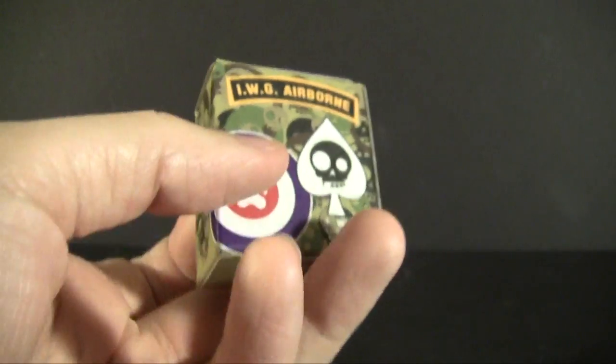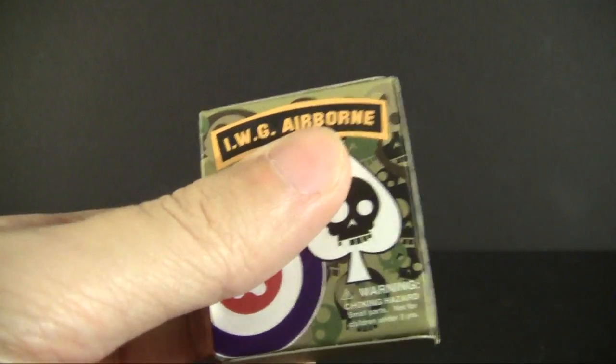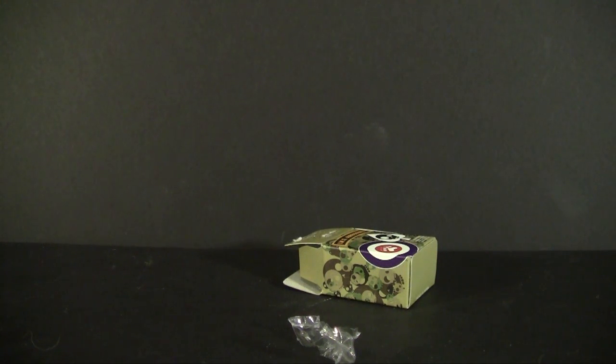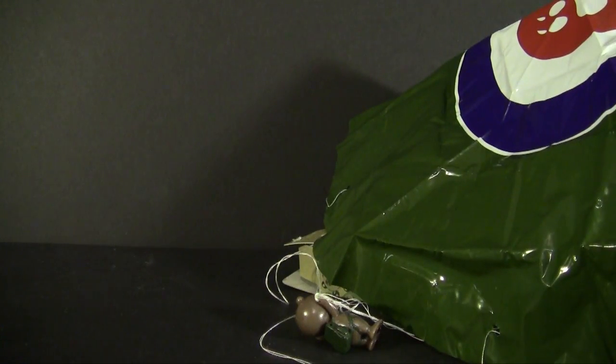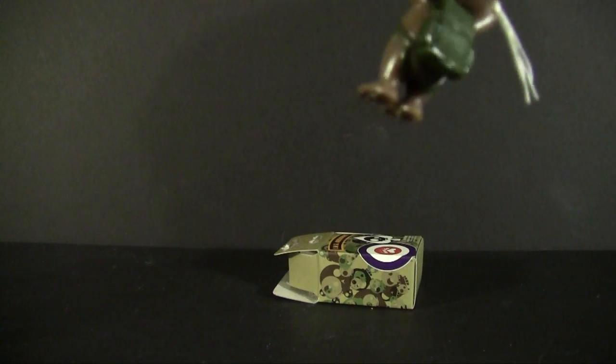I don't even know what this is going to be, so if this is something horribly inappropriate for my PG YouTube audience, you'll expect a very abrupt jump cut after I open this up. Let's find out what's actually inside this little surprise box. Oh my god, I can't believe they're allowed to sell that in the US — I mean, seriously, that can't be legal. Actually, it was just this little tiny bear strapped in with a parachute on the back, and you'll note the strings because he's connected to an entire parachute with that bear claw logo emblazoned on the top.